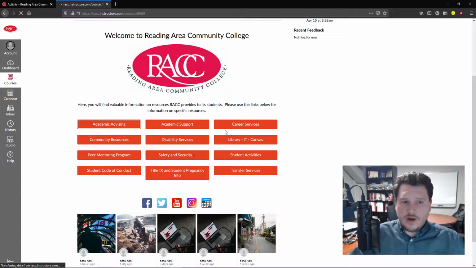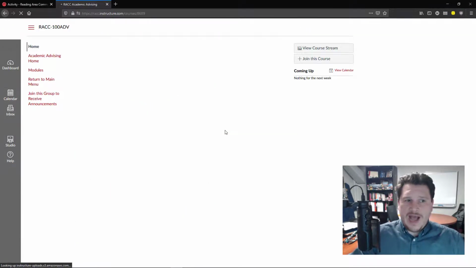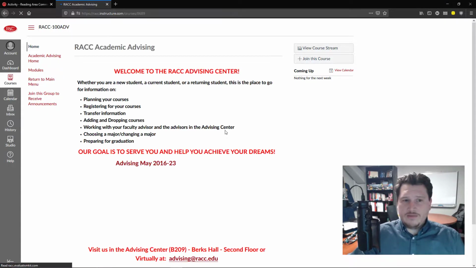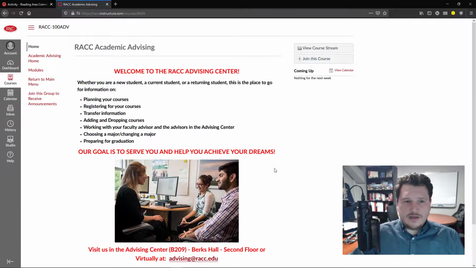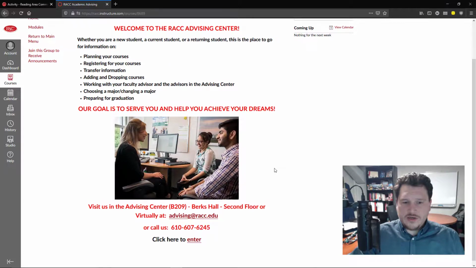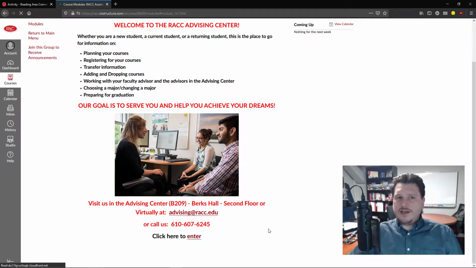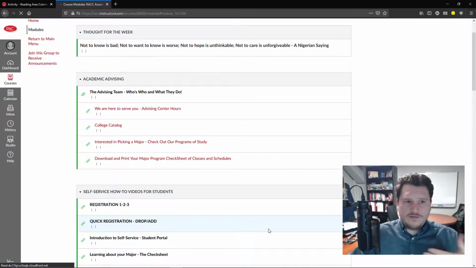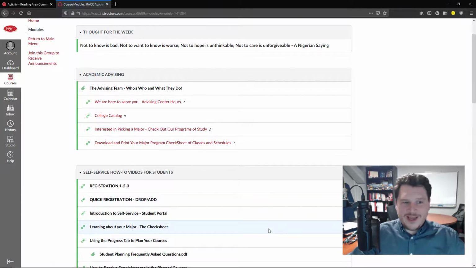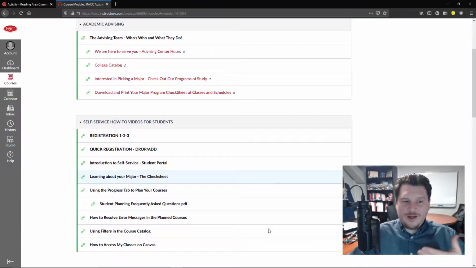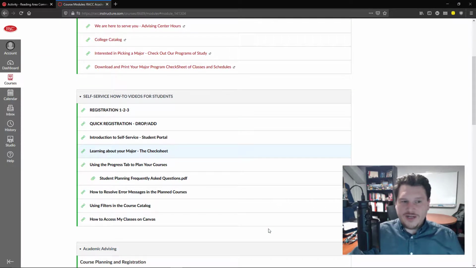It'll take you there. So if they want to go to academic advising, academic advising will take them to the advising area, so they can come in here, they can get some information about advising. They can enter the advising area to get all of their module content. So you can see they have their links for particular information about the course catalog and things like that, some registration information.